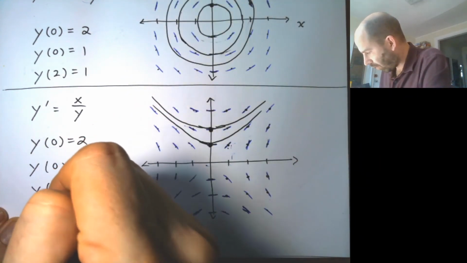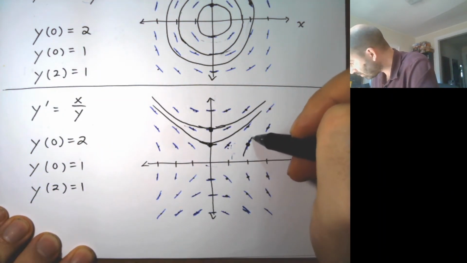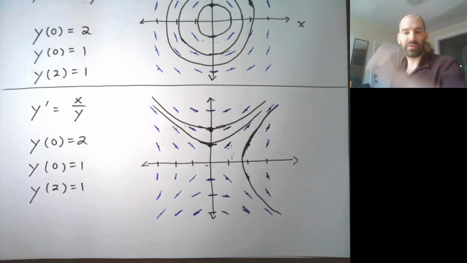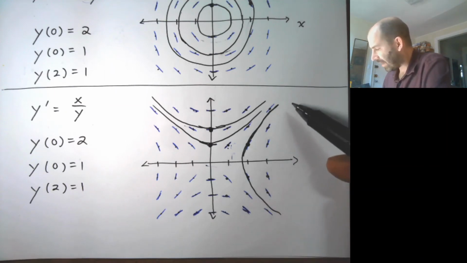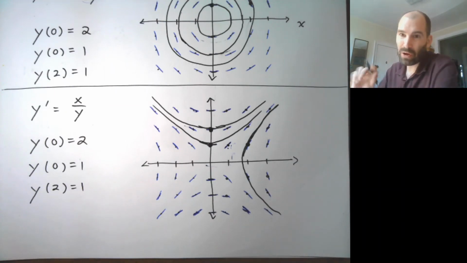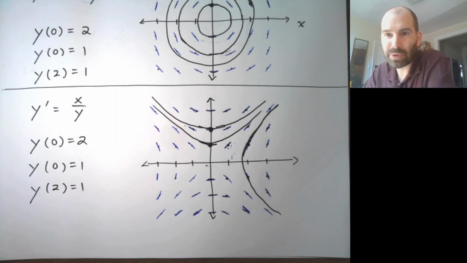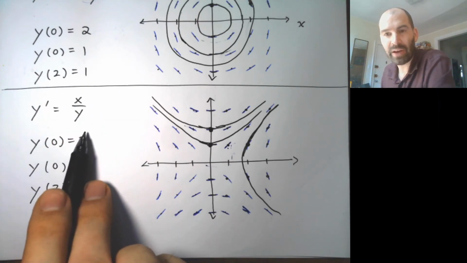What if I do y of 2 equals 1? Looks like we're getting curves like this. What do these curves look like to you? They are hyperbolas, right? So, in fact, they are exactly hyperbolas. And you know the standard way to write down a function that defines a hyperbola. If you don't, please look it up in an algebra or a calculus text and write that down and verify that a standard hyperbola does really satisfy this differential equation.